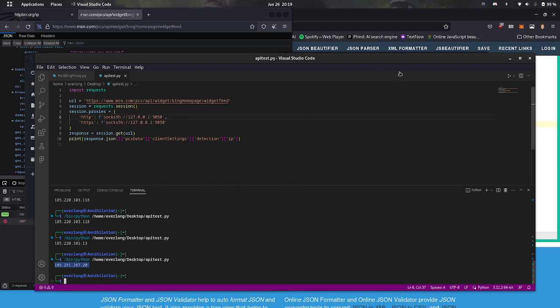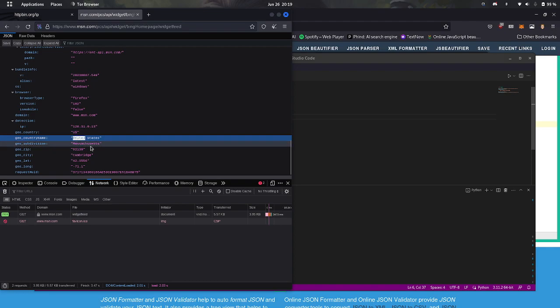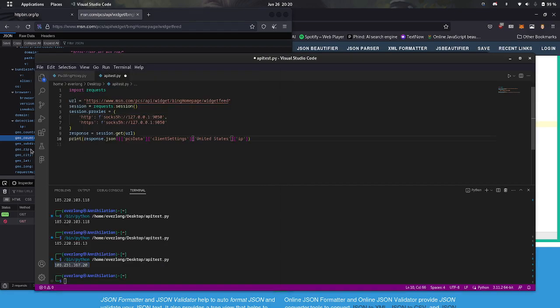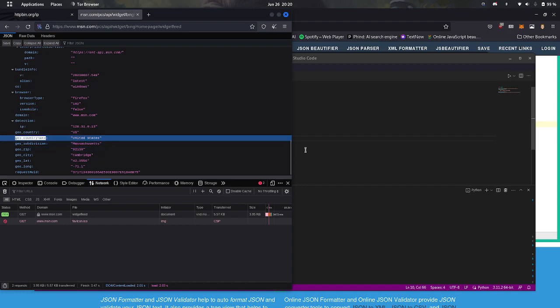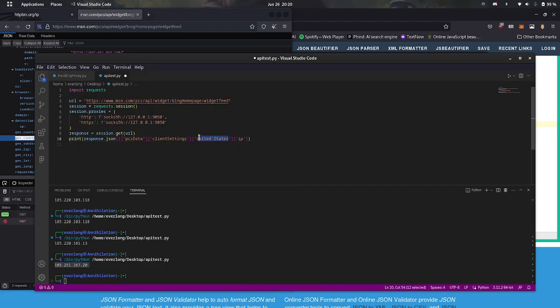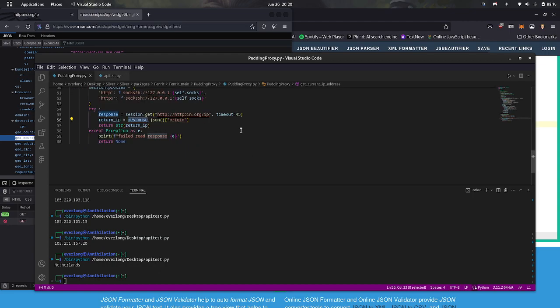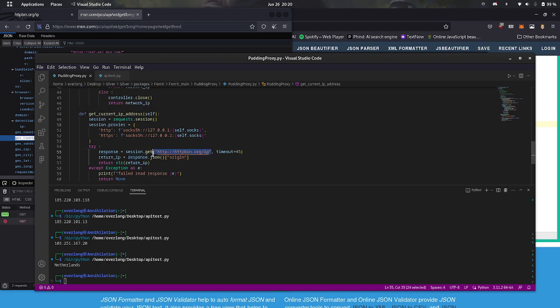And we can do that with anything. And we can also, of course, change this if we want a different thing, like say the country. We can, instead of detection, we just do not United States, geo country name. And then run this, and we should get Germany. I think that was, no, this is another one. Anyway, yeah. So you aren't bogging down endpoints for people who actually need them.